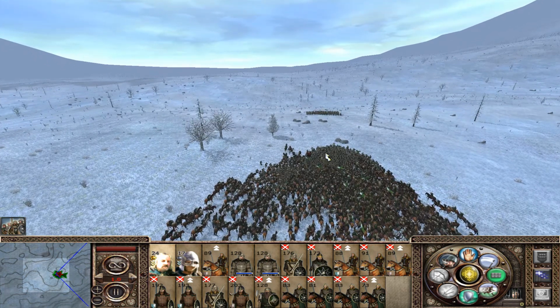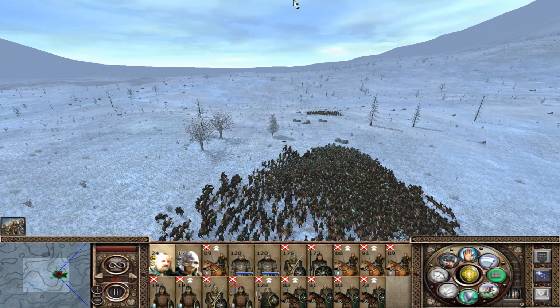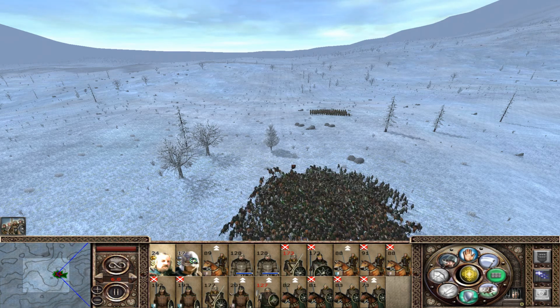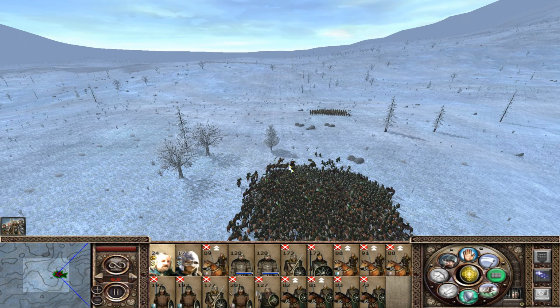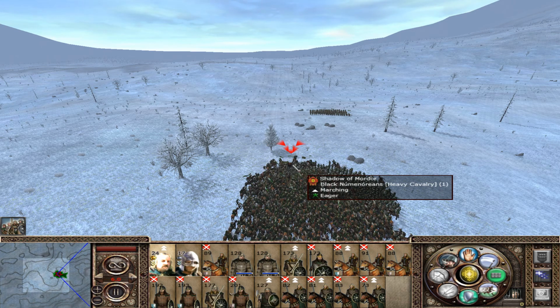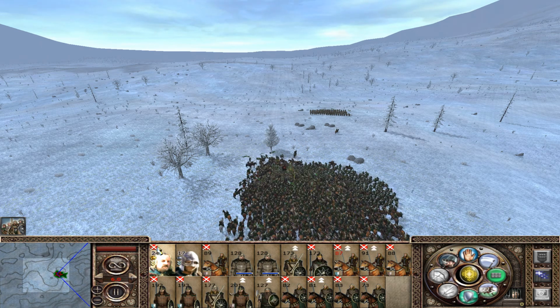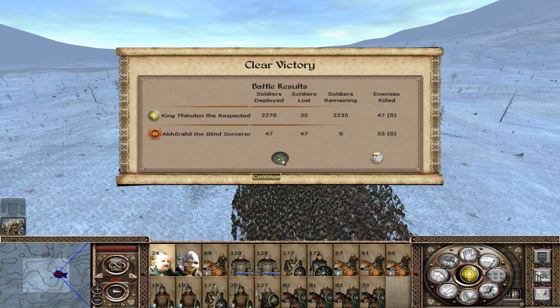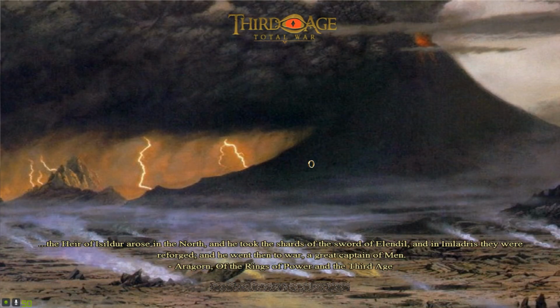Right. We will ride this day. Seven black Numenorians left. Advance! Riders of the Riddermark! One left. Clear victory! 35 lost against 47 black Numenorians. I'll take that exchange any day. Any day of the week and the weekend.